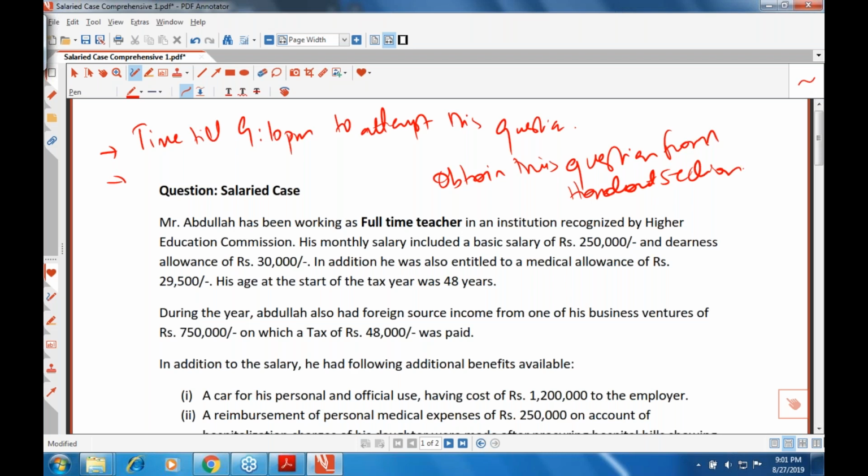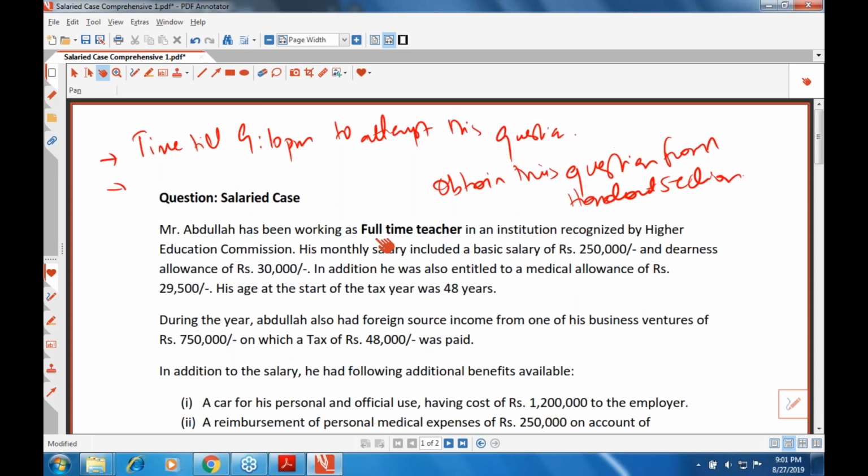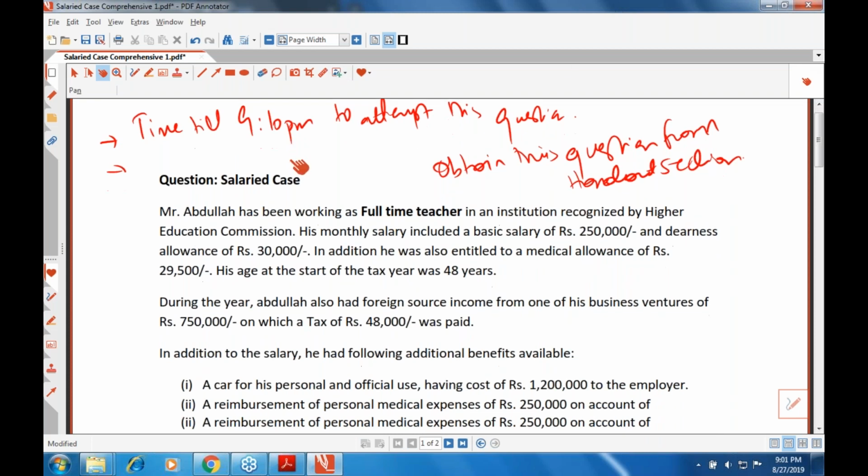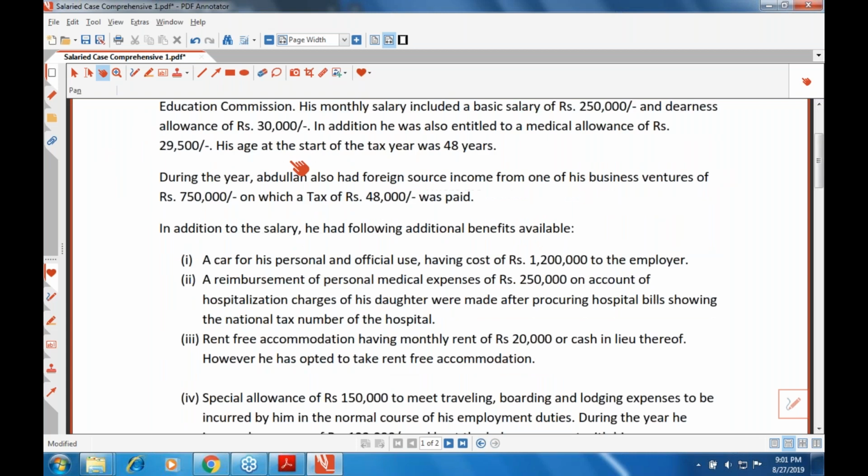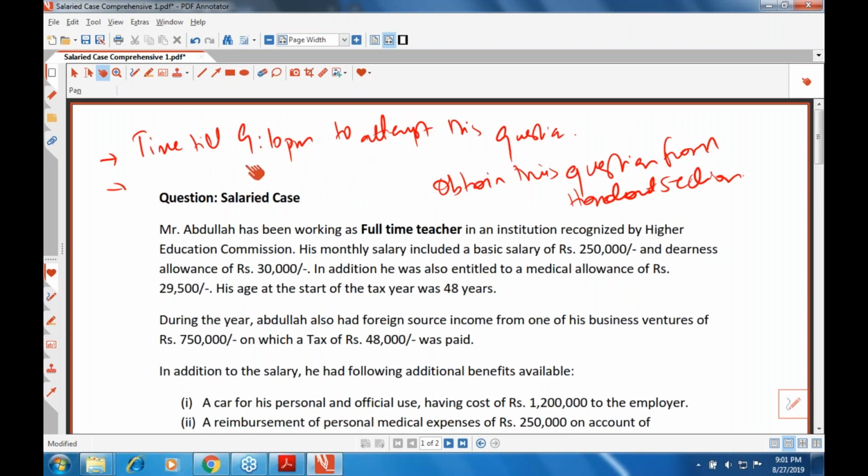Okay, there's a student asking which book I would recommend for PK and variant. Well, there are a few publications which you could refer to. One of them is writer Khalid Petiwala. You can refer to Khalid Petiwala's books, or alternatively, the books published by the local chartered accountancy bodies. Anyways, now let's attempt this question and then we'll discuss at 9:10 p.m. You've got 9 minutes to attempt the question.